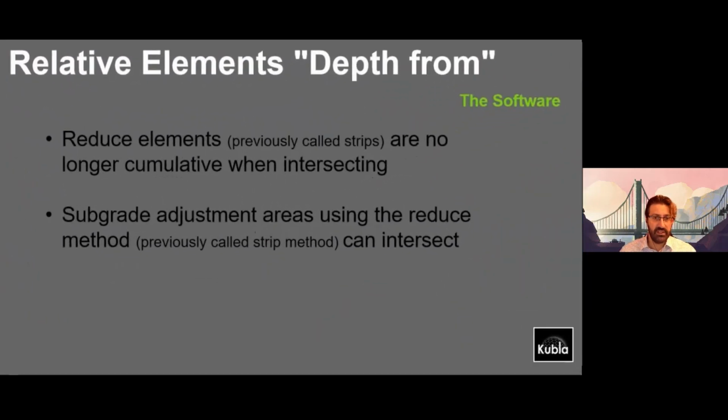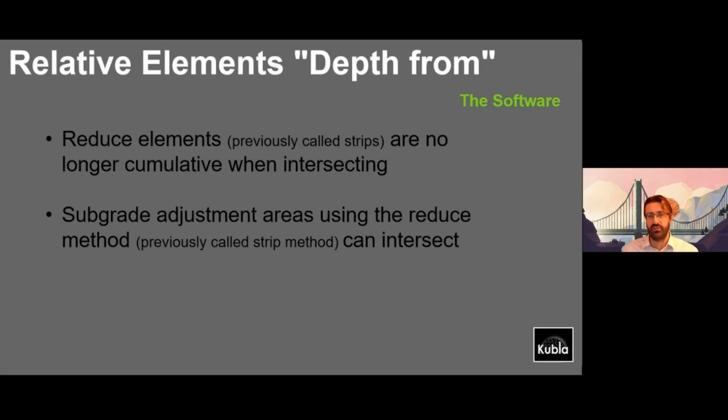Moving on to the second to last thing actually, which is maybe a bit complicated. We found with Kubla Cubed 2019 that a lot of stuff was simple to explain to an extent, but then it didn't quite do what people wanted. This was a situation with the way that depths and heights were specified. They would be depths from the previous element. So that's what happened in the previous version, and that's what added to the cumulative effect.